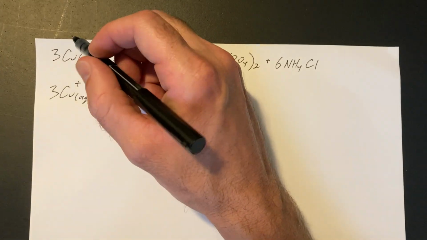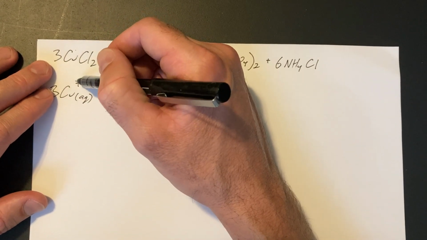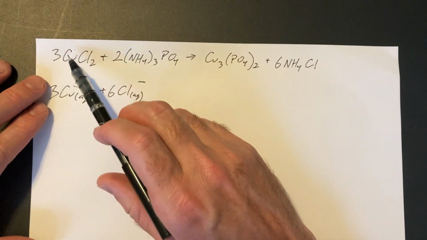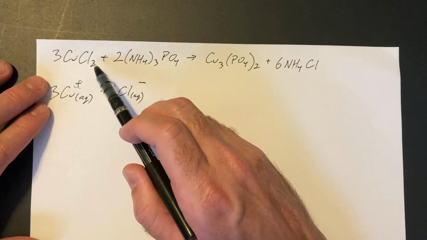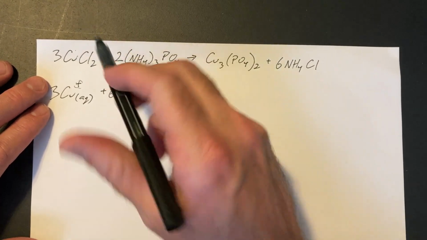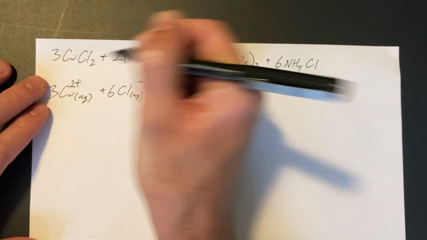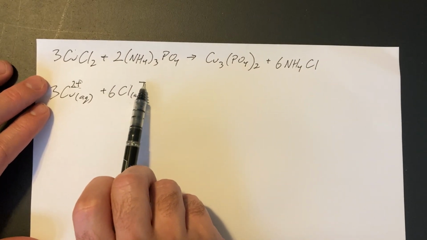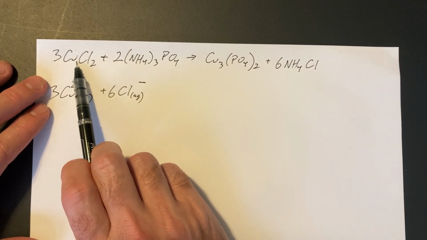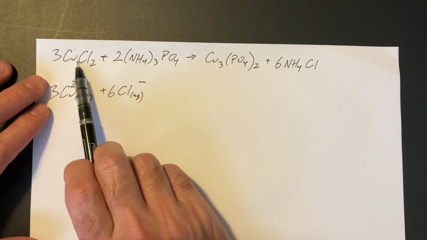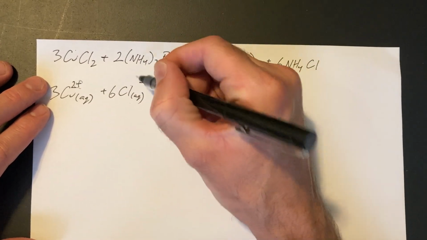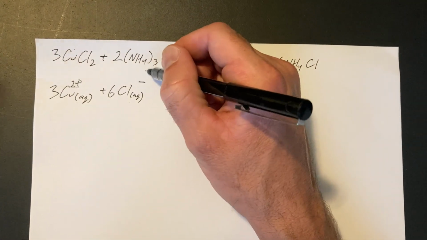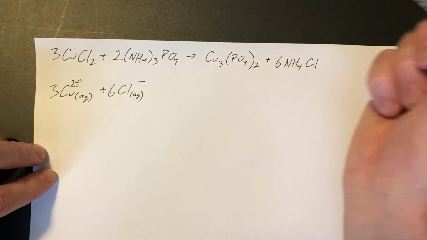So let's look at my copper. I was looking for my charge of copper. I know it's positive, but how positive? Is it +1, +2, +3? Well, let's look at the subscript of its neighbor. The subscript of its neighbor is 2. So we just bring that up here and write that it has a charge of 2+. What about chlorine? I know it's negative, but how big is that charge? Well, let's look at the subscript of its neighbor. That Cu has an invisible subscript of 1. So we just carry it up here. And you could write the 1 right here, that's fine. But by convention, if it's 1, we just don't write it. So if you just see a minus or a plus by itself, it means 1.